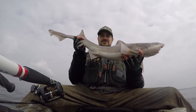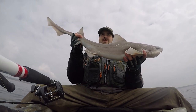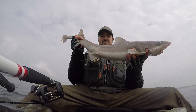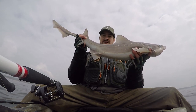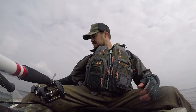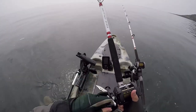That's wonderful fishing. Less than 10 minutes out, one rod, boom. Squid did the job, perfect. So slip this back and try to catch something else, yeah? Another fish.